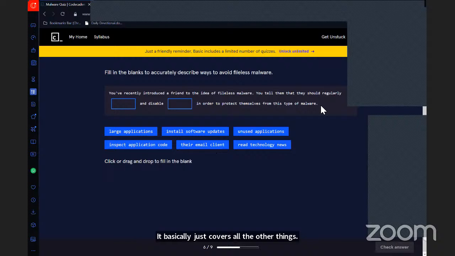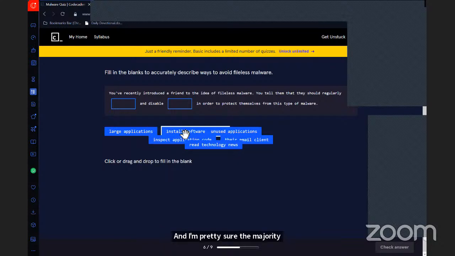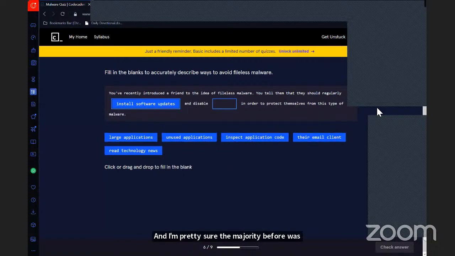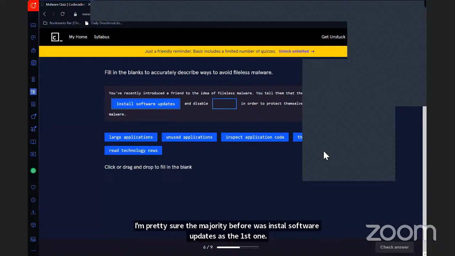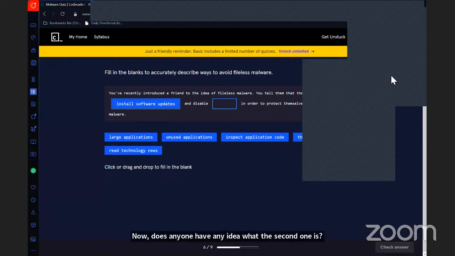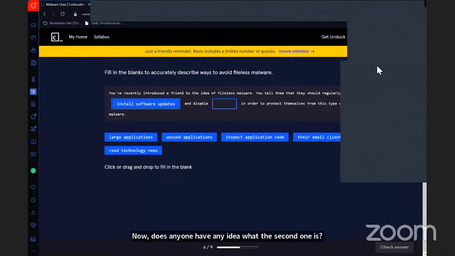Okay, so we're going to look at this one. And I'm pretty sure the majority before was install software updates as the first one. Now, does anyone have any idea what the second one is? You can just type your answer in the chat.